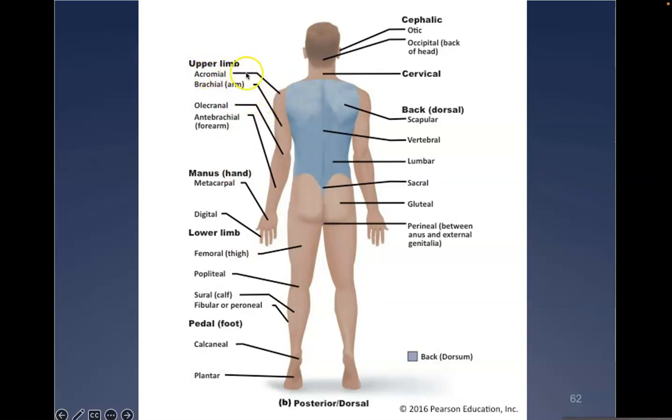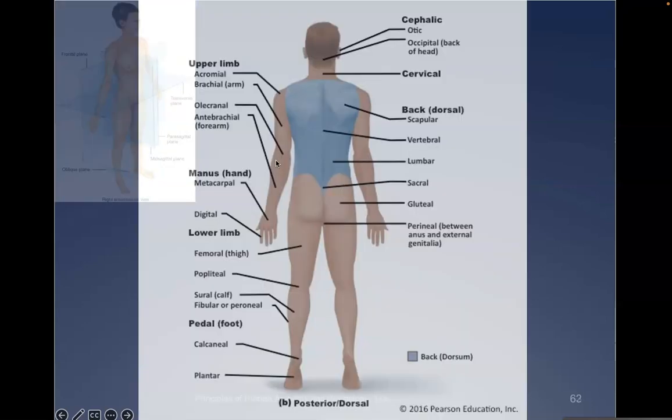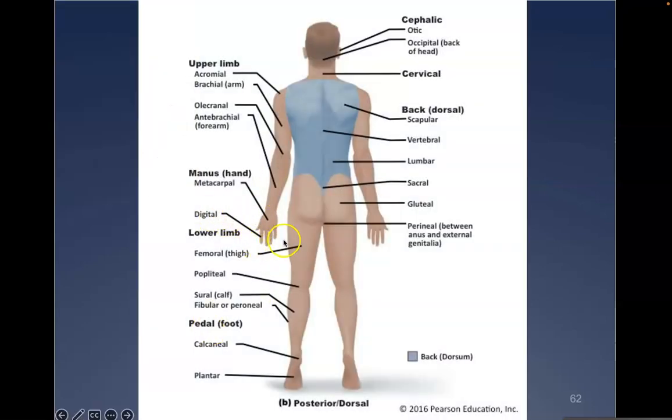Again, upper limb, some of the same terms: acromial shoulder, brachial upper arm. In the back, instead of antecubital now, which was in the front, in the anterior, in the back or posterior, we're going to call this the olecranon region, and that's because this is going to be the olecranon process that's going to make up your elbow. And then here again is the antebrachial forearm region, so we still call that antebrachial. So the brachial and then antebrachial stay the same, okay? So that helps a little bit, right? And again, some of these terms are all the same.